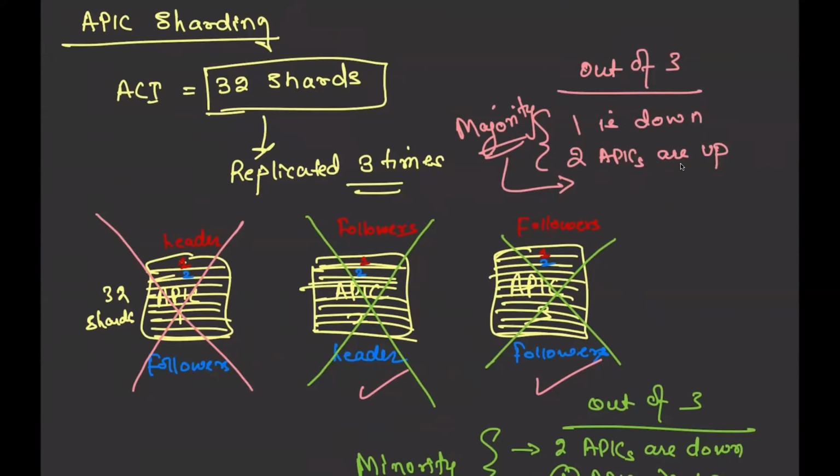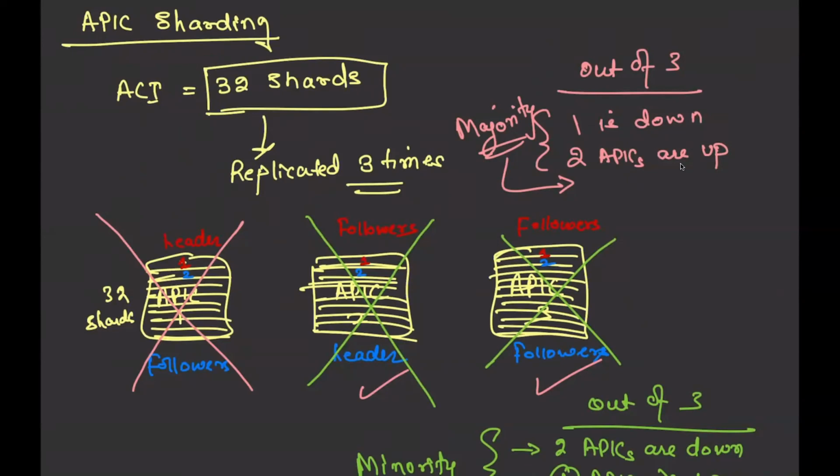In more detail, in DNA Center, there are some services running on one node and some services running on another node. Is it the same concept? Yes. Here also you will have a leader: one particular APIC is going to be leader for some services and follower for other services. It is basically to divide the load of your services. The services are running on all the APICs, but the active one is on the leader.